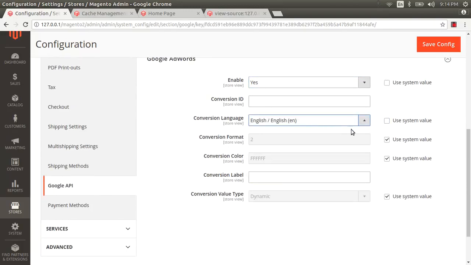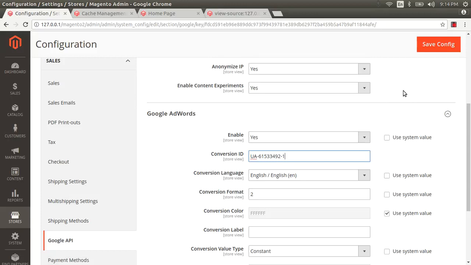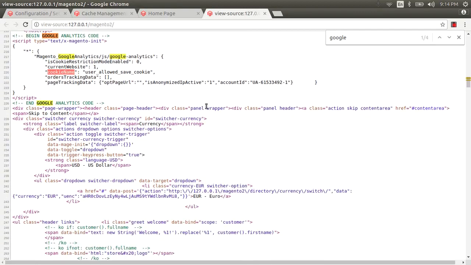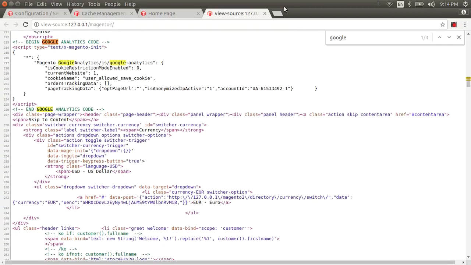From here you want to choose conversion rate. You can add the format 1, and the label also here, and here is also the conversion value constant. You can add your ID from here, from your Google Adword ID, your Google tracking system. So both of these things you can see from here. Now this is the Google Adword code, not the Google Analytics code.